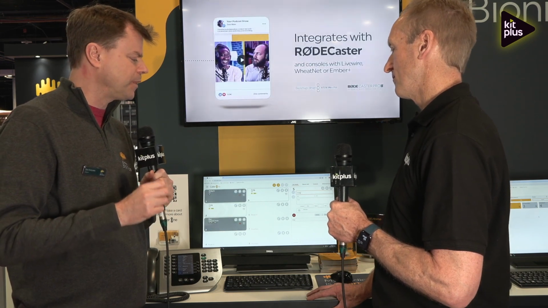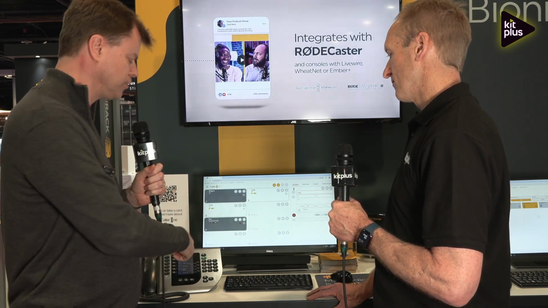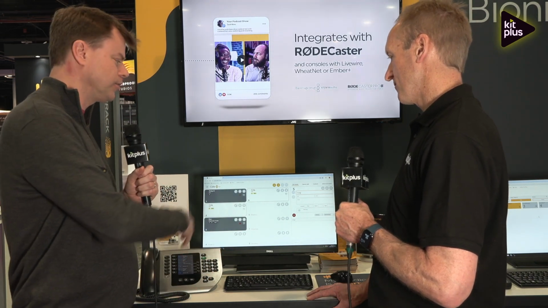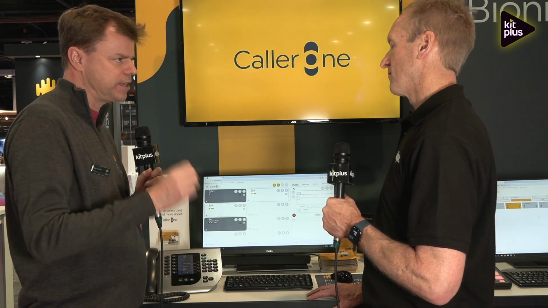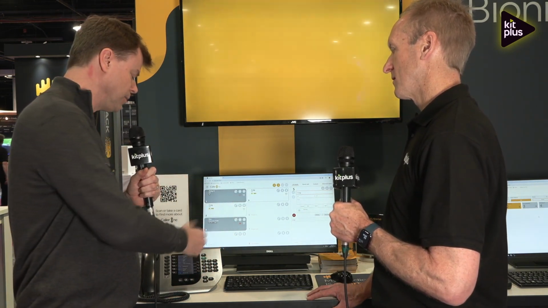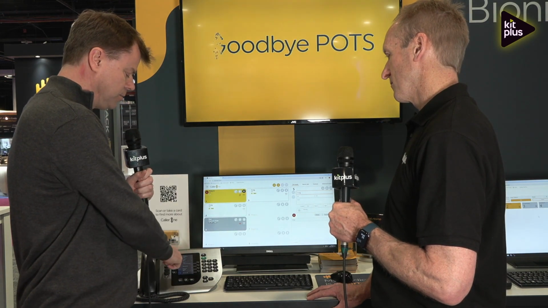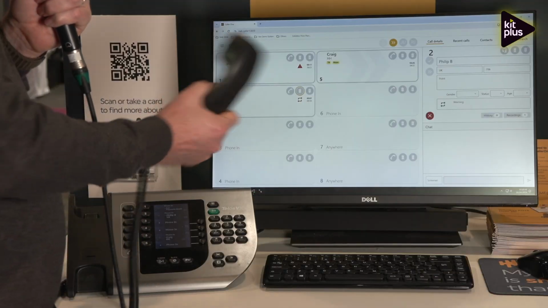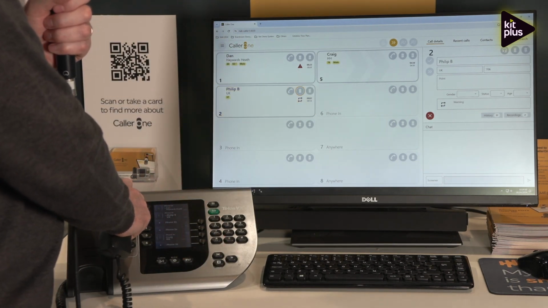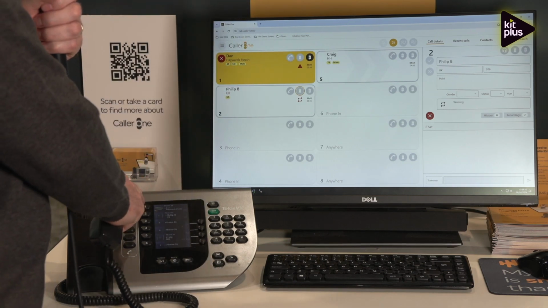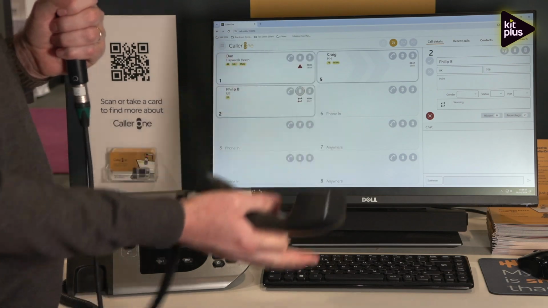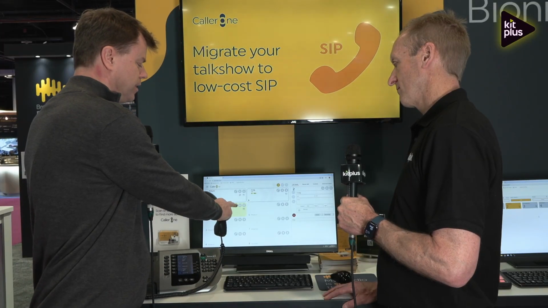But what we're showing here is we've now integrated that you can use call controllers from Wheatstone and Telos to control the system in hardware. Because in the US, there are workflows where people really like to still use these physical call controllers. So I can route these calls to and from air. I can lift this up and use my handset to dial a call. But all of that is being integrated in software from the same system. I can equally take a call from here and route it to the phone and from the phone, etc.